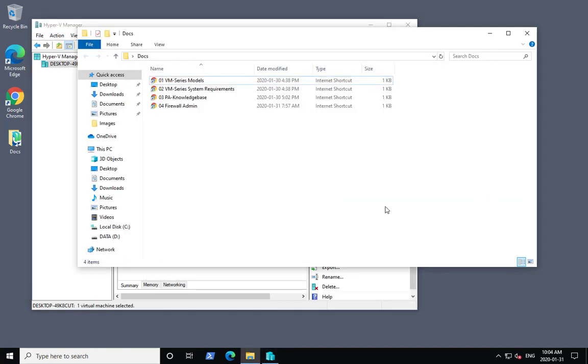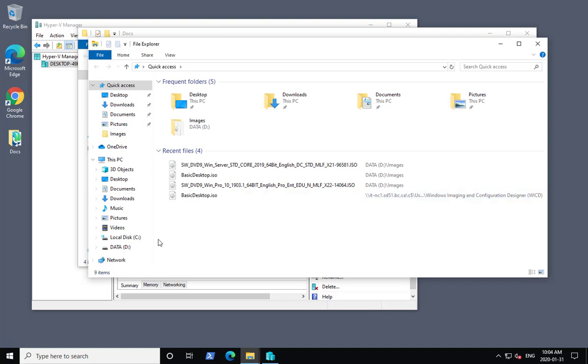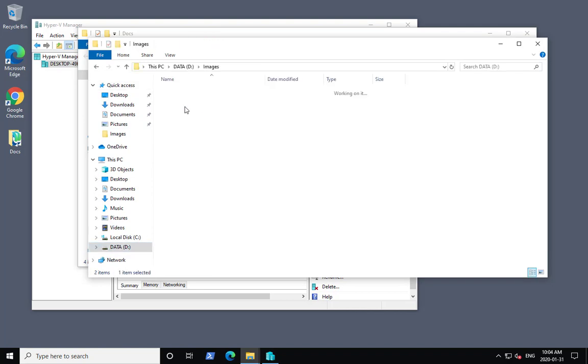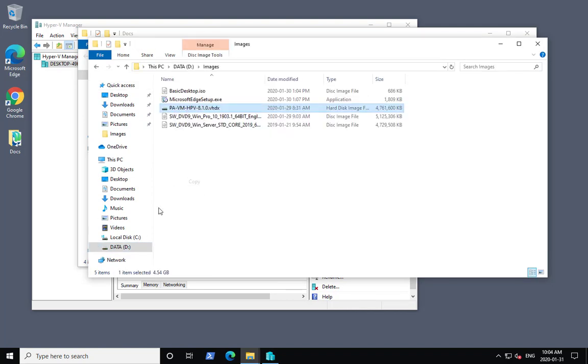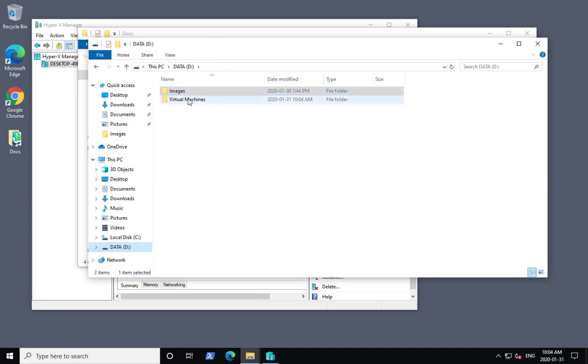And so where do you grab this virtual hard disk? It's on the support website for Palo Alto Networks. I've already downloaded it ahead of time. I'm going to make a copy of this because I want to save the original in case I want to make a new firewall.